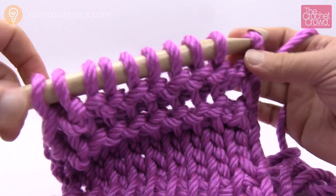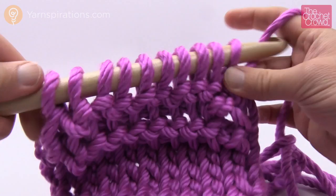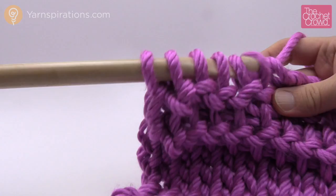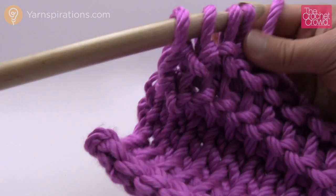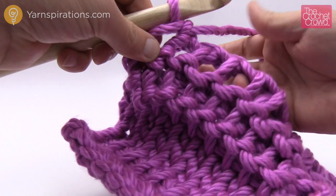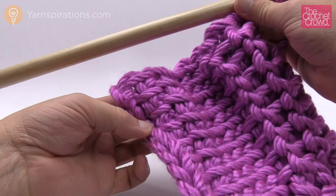We're going to yarn over and pull through the first one, and then yarn over and pull through two. So you're going to see that it's like a picket fence. You're going to be able to see through this particular row. I'm going to show you how to cast off in just a moment. You can't just finish right now, because you'll end up on the edge that has these massive holes in it, unless that's the look you're going for, but then it's not consistent with the other side that is completely filled in. So let me show you how to cast off next.